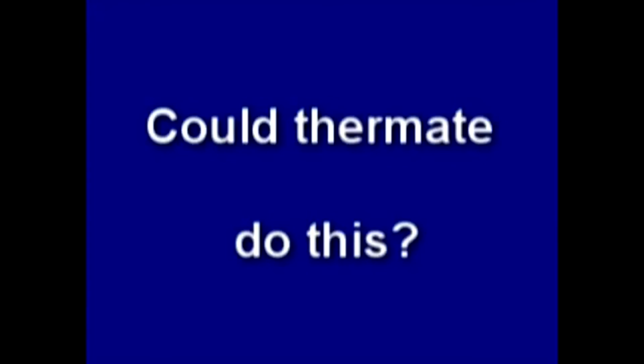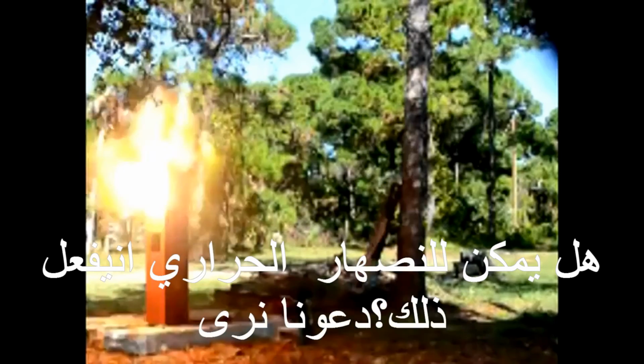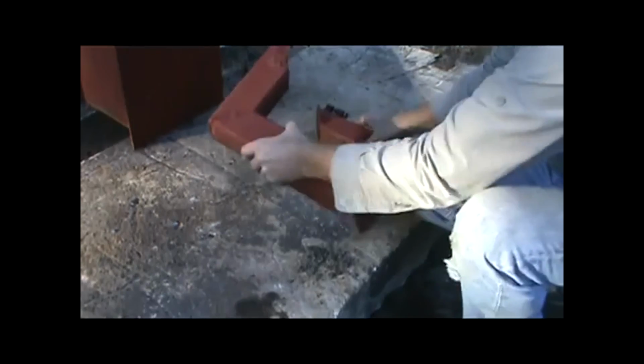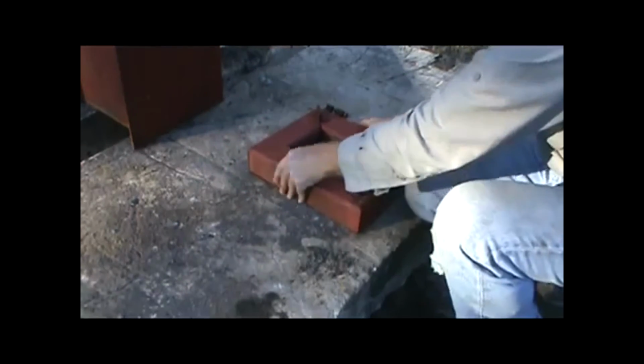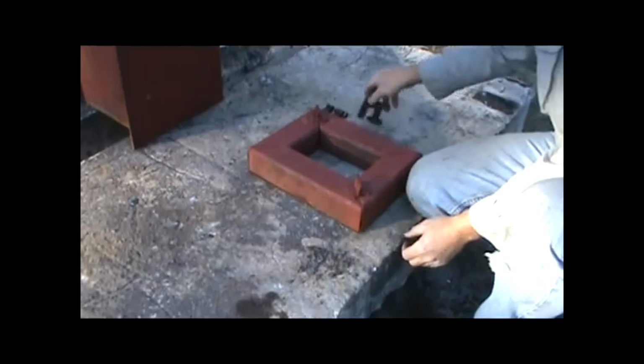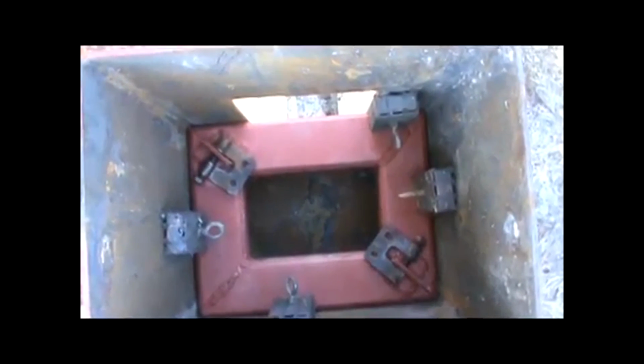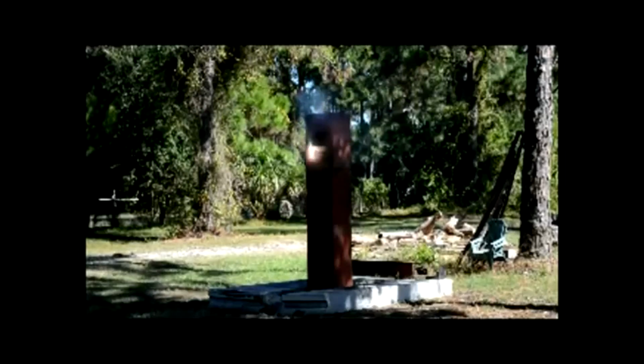Is it even possible that thermite could do this? I guess it is. I made a 4-sided box cutter split in 2 pieces so they could be inserted inside the column. I held it up on the burnt-out bolt blasters and thought I could hold it down with magnets. Let's see what happens. I think my box cutter blew about 30 feet up, consuming valuable energy and trimming my tree in the process. Nevertheless, the inside of the column was cut about 3/4 of the way through.